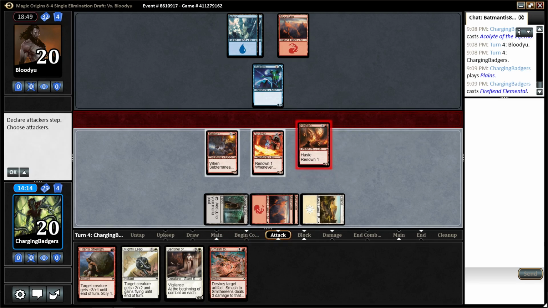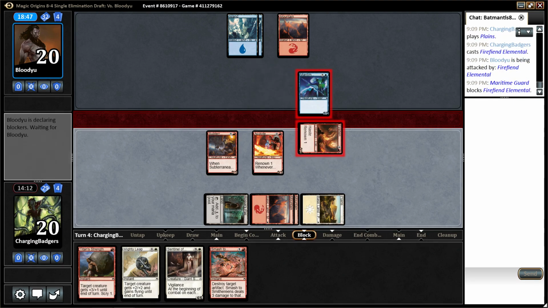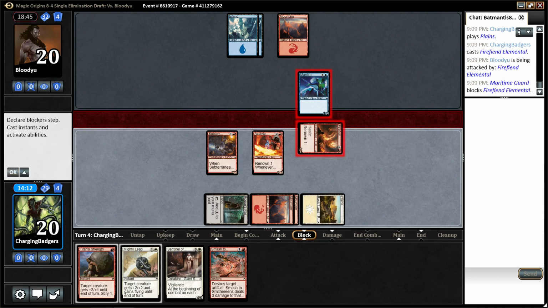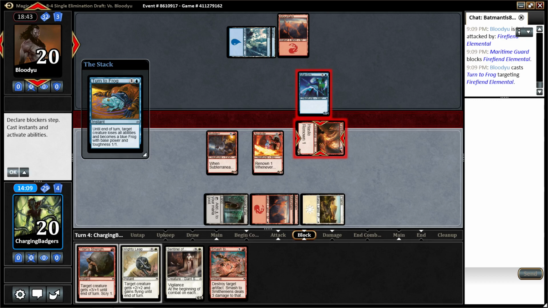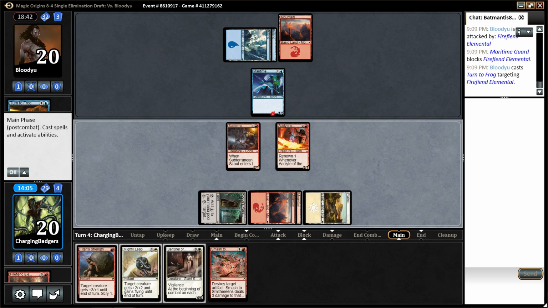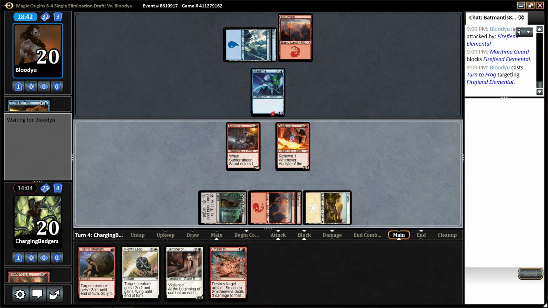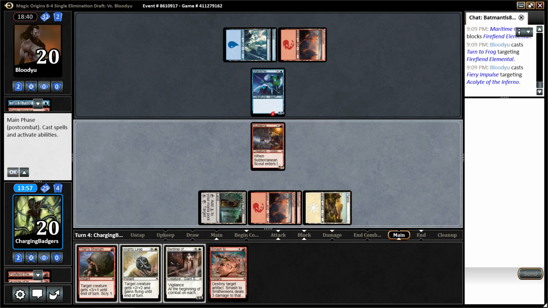So making him use something here is good, I think, for us. That's good for him, but I feel like there's no outcome where that wasn't going to be good. Like I said, it could be much worse if we did something else. Now we still have two creatures on the board. That's as good as it gets for him right there.